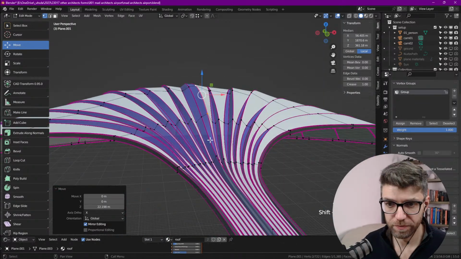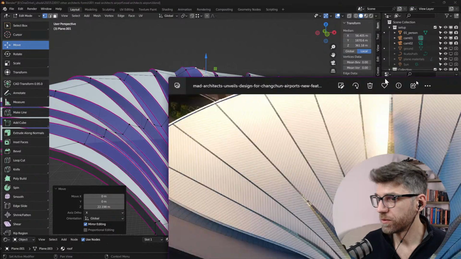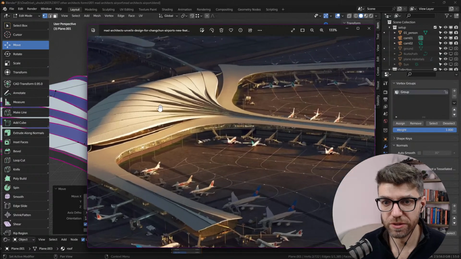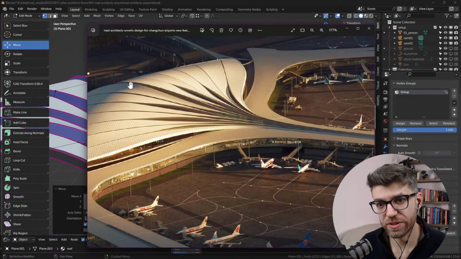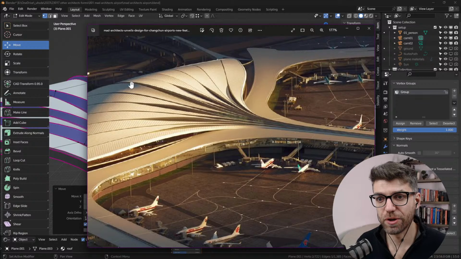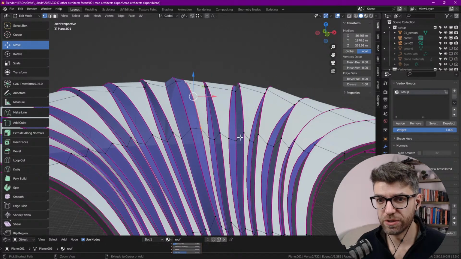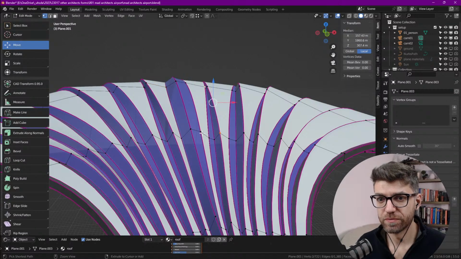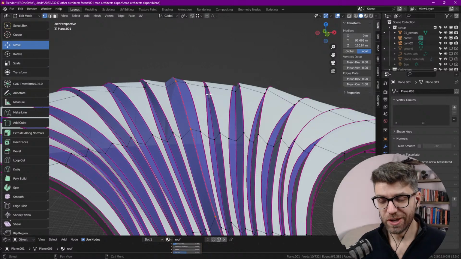Okay, so let's see again the reference image for this. And that's also extending a little bit wider, isn't it? So it's going all the way back to almost the rear, but from this view it's not popping up any higher. I thought it is, but maybe it's not. So let's undo what I did over here, including moving that edge. I'm undoing a lot.